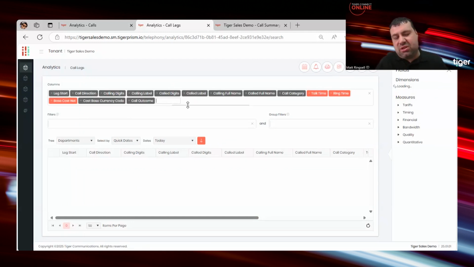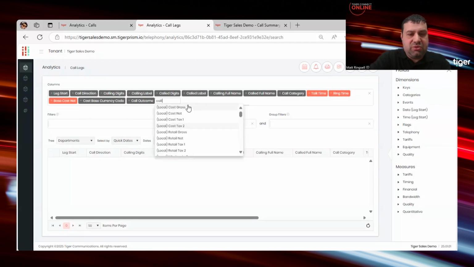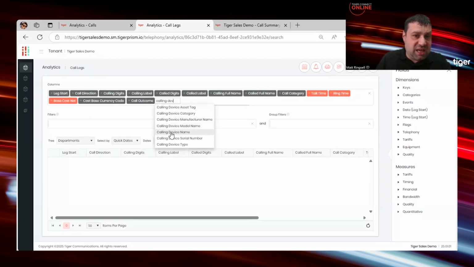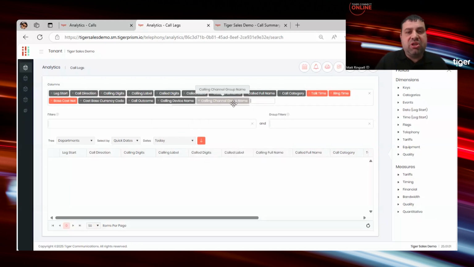So for incoming that originated from the PSTN, unfortunately, you probably need to know your channel group numbers that are PSTN enabled on your network, if you know what they are. If you've got your calling device name, this will be the trunk name, or it would be the calling channel group number or the channel group name, and these will be the numerical values that Tiger gives them or that your switch gives them.